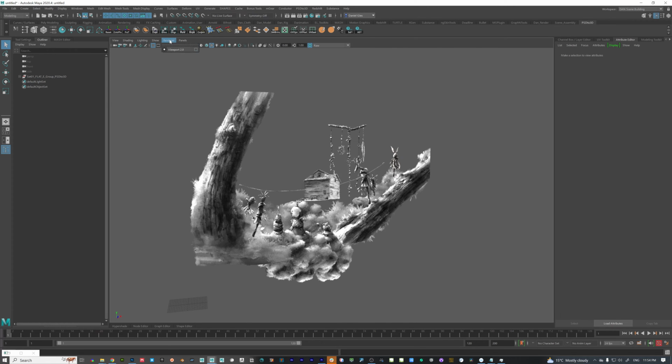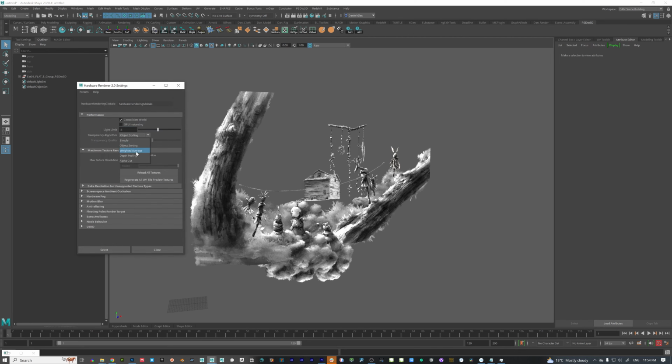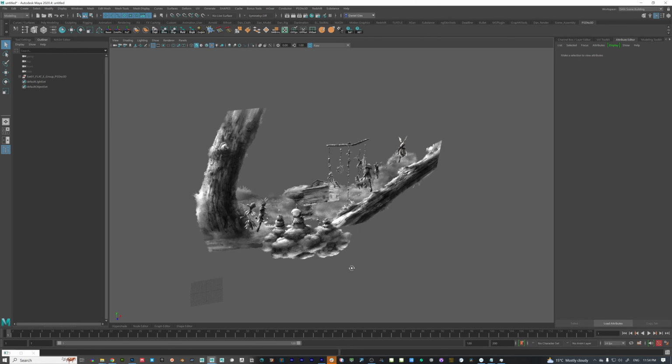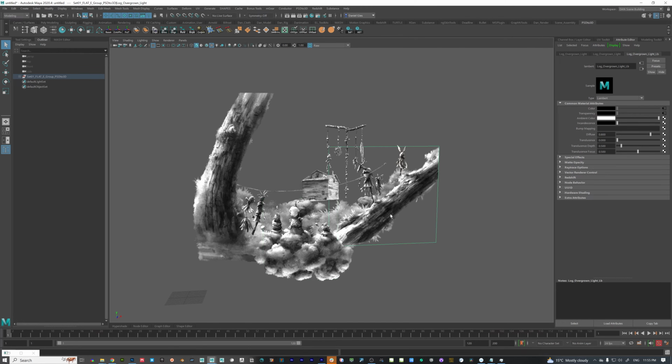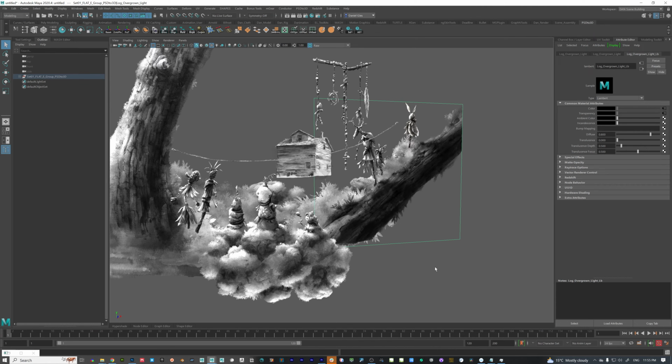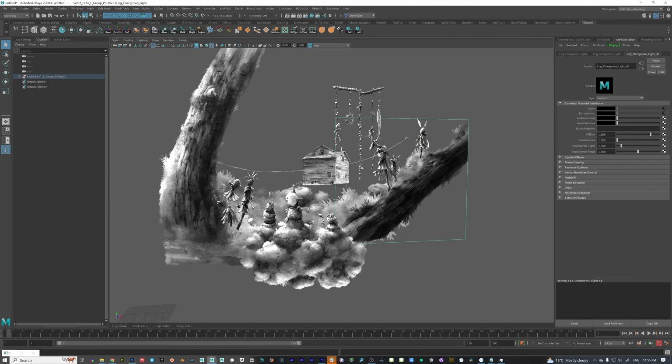Now this can be remedied by going up here and changing it to depth peeling. I like to put the quality to 1, transparent shadows, which means the shadows will be cast based on the alpha channel. And now we don't have any flickering. The only other thing you might notice is that the textures look a little bit blown out, and that's because the materials have a full-on ambient color going on at max, and this is so it looks more flat shaded, I guess. We should probably fix that.